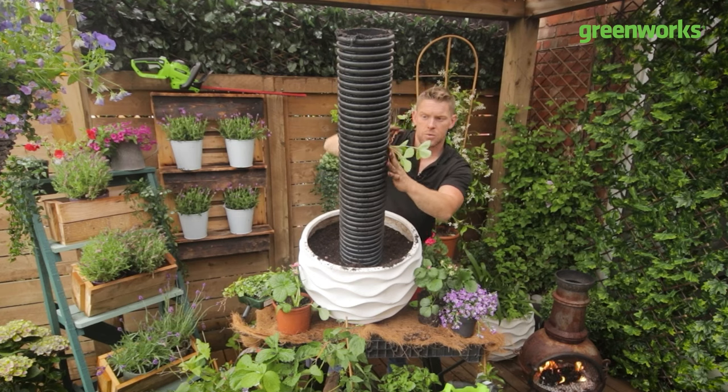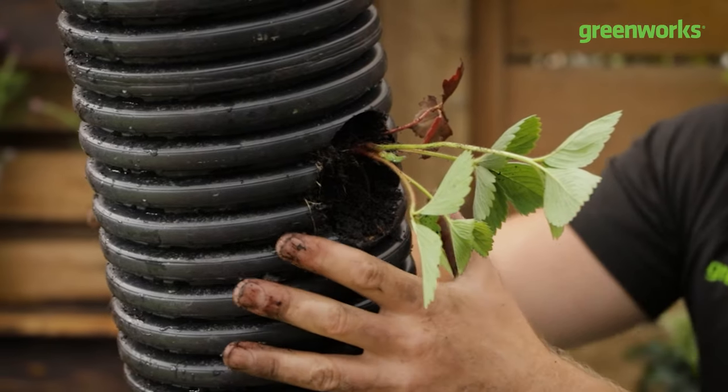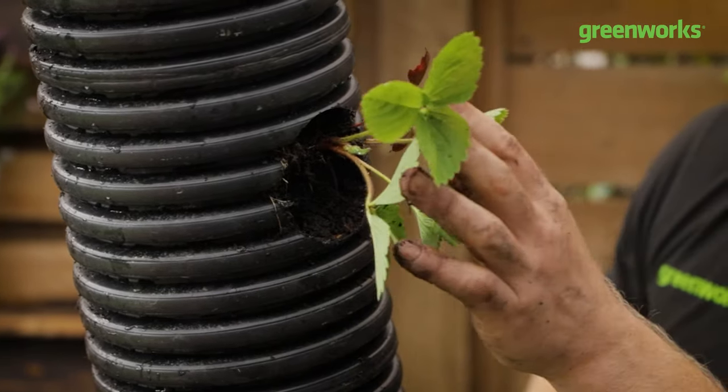Means they're slightly heavier as well, so they get it on a day like today, they well and truly moisten the root system. When that soil drops in around it, it's going to stick to that root system. It's also going to help to anchor them in too.